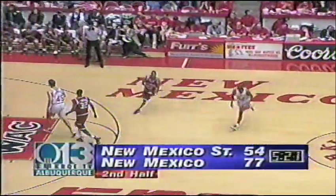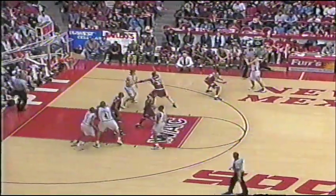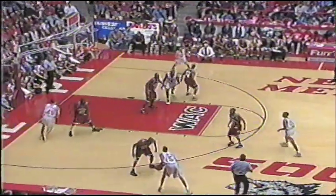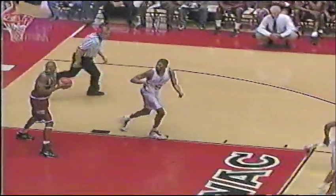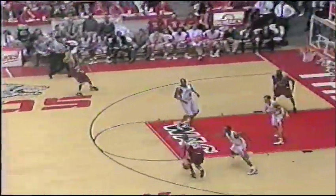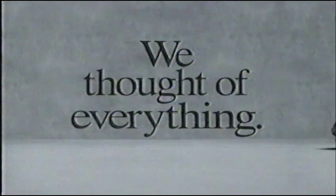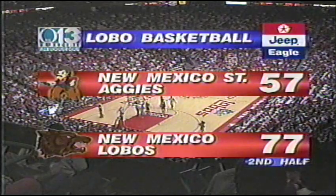Smith fakes and decides to take the baseline — no good. Schornstein is hit but no call. Long-range jump shot again — and Torian getting untracked a little bit now. The lead is down to 20 — 77-57. Dave Bliss over there yelling for a timeout and he'll take a full timeout. With 4:43 to go, the Lobo lead has slipped down to 20. You don't want to let the Aggies have a little confidence now and let them think they can play with these guys — it'll just make winning in Las Cruces that much tougher.